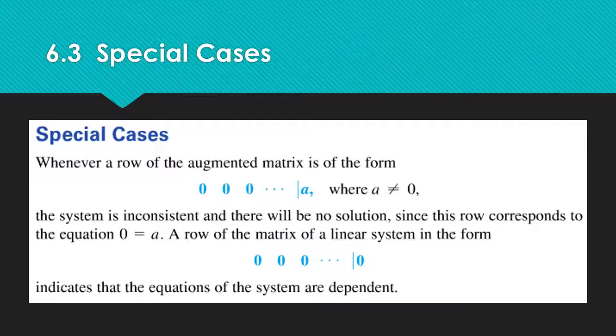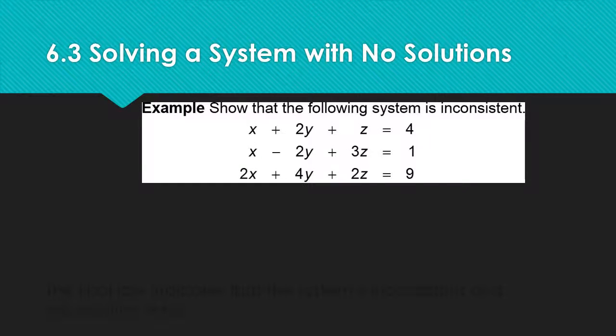If you have a row that's all 0, including the number after the vertical line, the equations are dependent. In other words, you cannot get one singular answer for each variable. There are many answers that will work. The system is inconsistent. Why don't you pause the recording, give this a try, and then resume to check your answer.